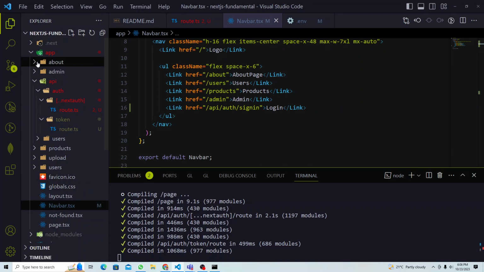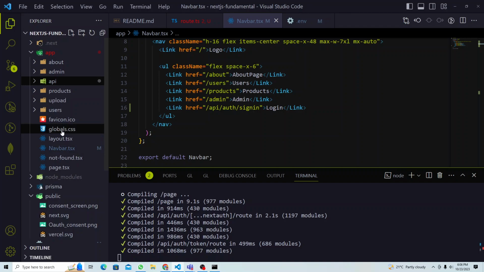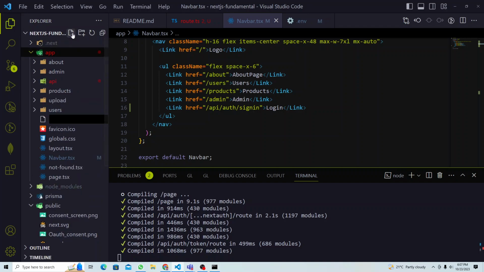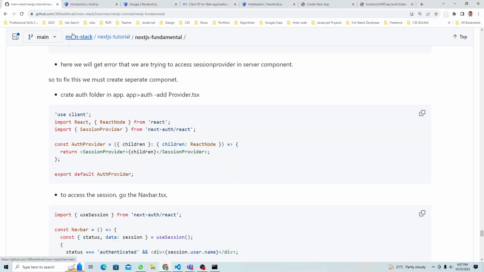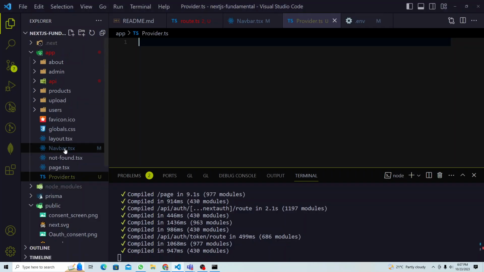So in the app directory, I will create one file called provider.tsx, because we're going to add the component also.